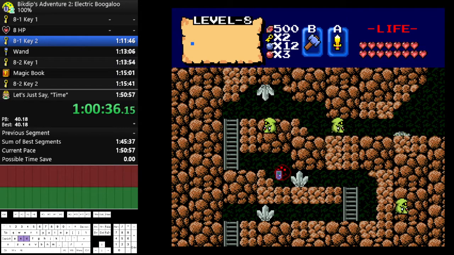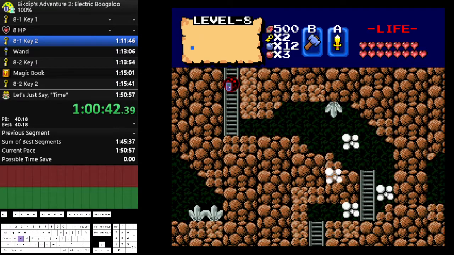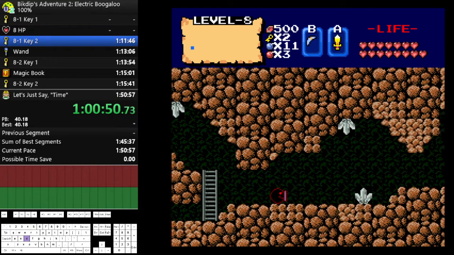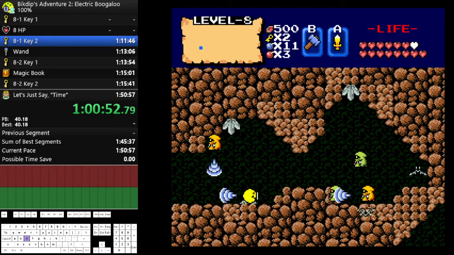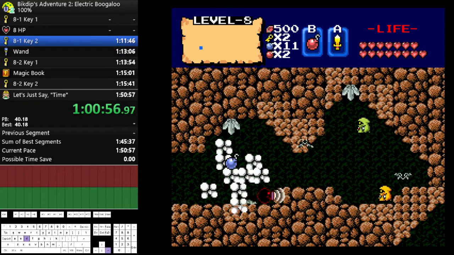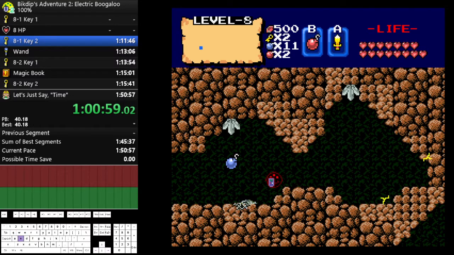So, the magic boomerang can't stun these wizrobes, actually any wizrobes. So the only way to walk through them safely, if you want to do that, is to stab them, similar to Moldorm's. So you want to bomb this. And you gotta kill these guys too, so... There you go.